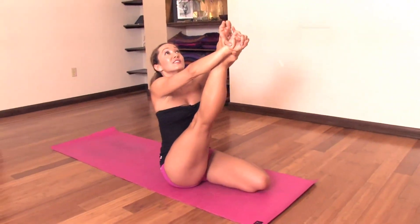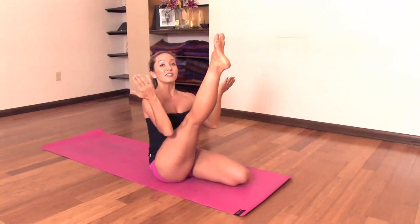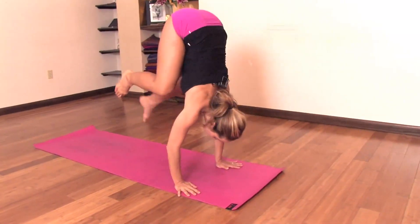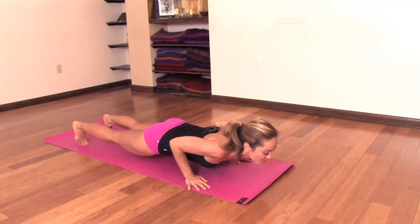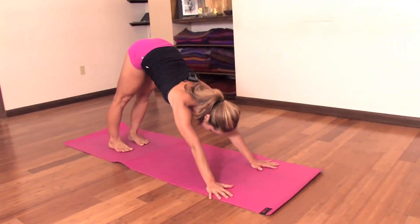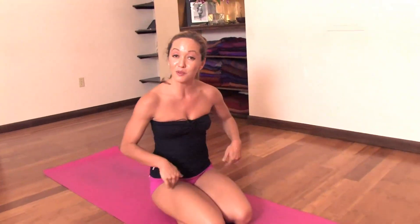After five breaths, inhale, lifting the spine forward. Remember, the leg is lifting itself, so when you release the hands, the leg stays lifted. Then you exhale, transfer the weight forward to jump back. Inhale upward facing and exhale downward facing. These are some tips for Krounchasana that'll help you get deeper into the core work of the posture.